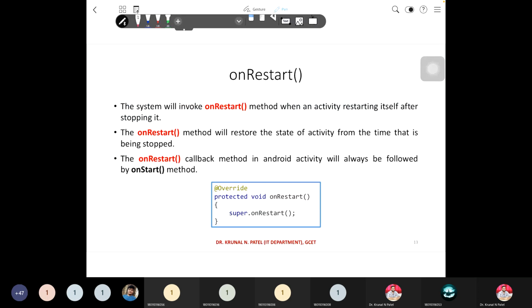Let's talk about the onRestart method. The system will invoke the onRestart method when an activity is restarting itself after being stopped. The onStart method will restore the state of the activity from the time it was stopped.